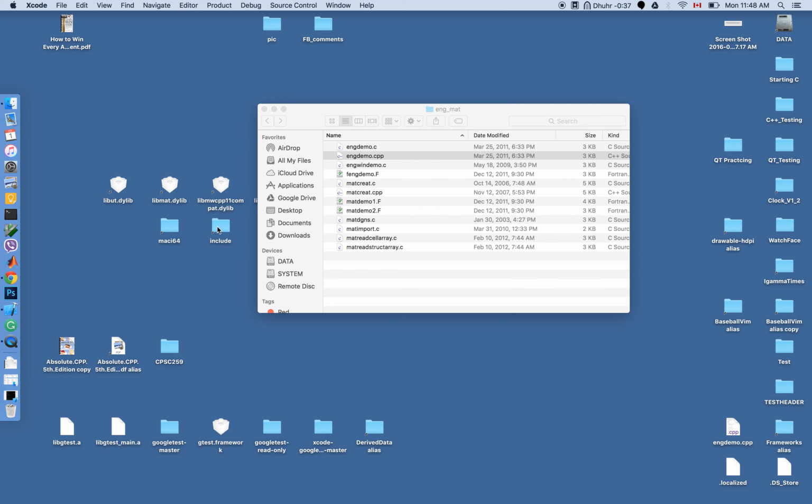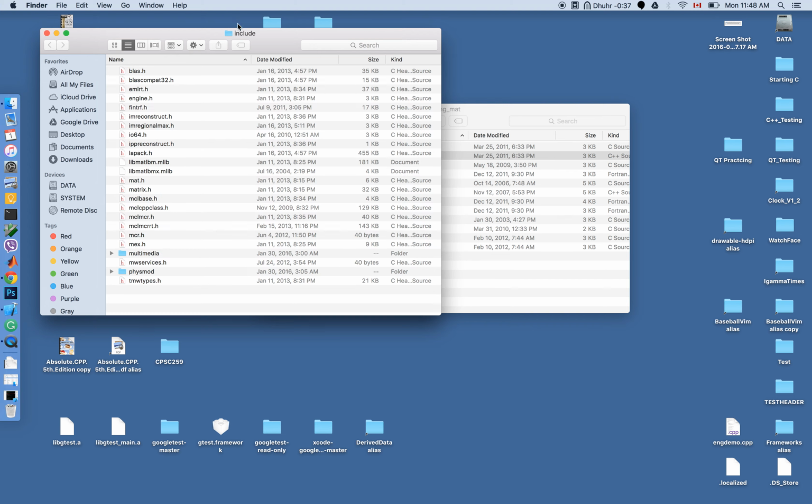Mine is under extern include, and it's probably the same for yours, just a different version. You go into it and it has all these files. This is the file that we're looking for, right?